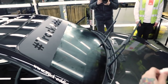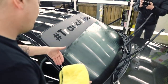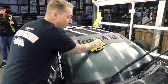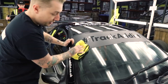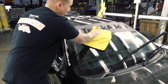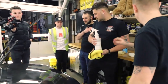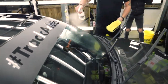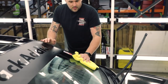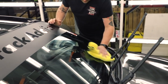Tom's been using this because he has it on that setting. There we go. Light mist on the glass. All this does is break the surface tension of the product without affecting its protection. If you go in with glass cleaner straight away, you can compromise it. And again, wipe one way with a finishing towel. No circles. If you can avoid circles, that'd be great. Cool, and that's it. So, step one. If you ever use this in the future, just avoid glass cleaner straight away because it will compromise that protection. Water just neutralizes the surface.